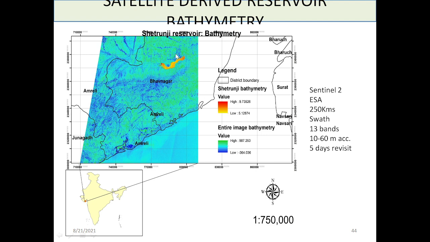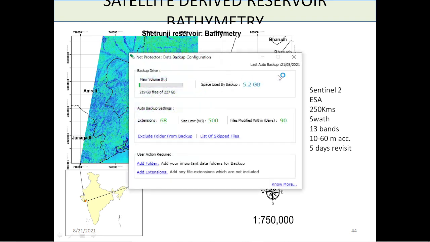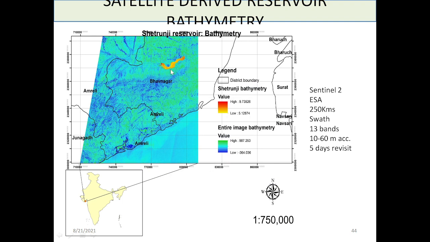So now once the band is acquired, we get a graded bathymetry, like the absorption coefficient values from minus 364 to 987. Now the measured bathymetry value, when I map it with the neural network and then say this is this, then it converts the whole graded bathymetry to a satellite derived bathymetry value.